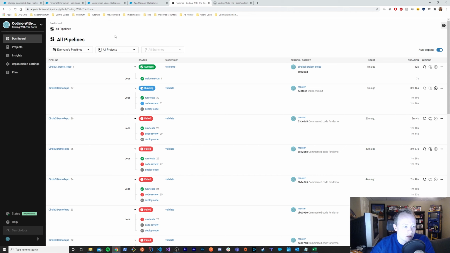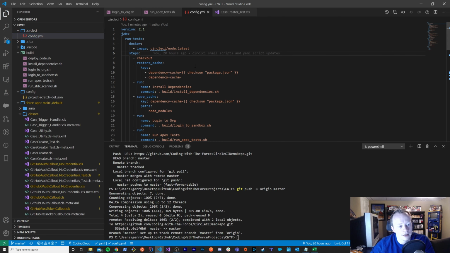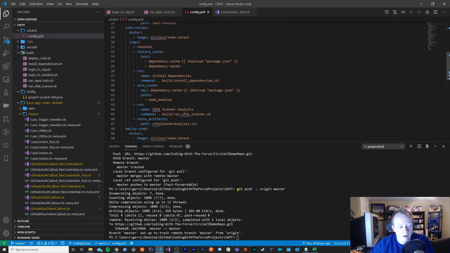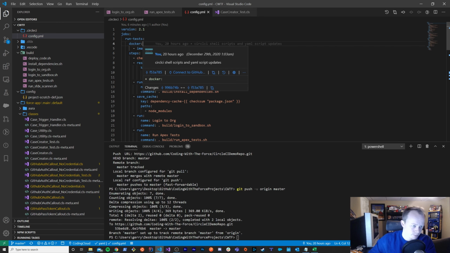Really not a lot of time at all. And it already ran and validated that it was hooked up to my GitHub repo. So, all right, here is my configuration YAML file that I've built for the simple implementation I'm going to show you for this CI/CD setup with CircleCI and GitHub.